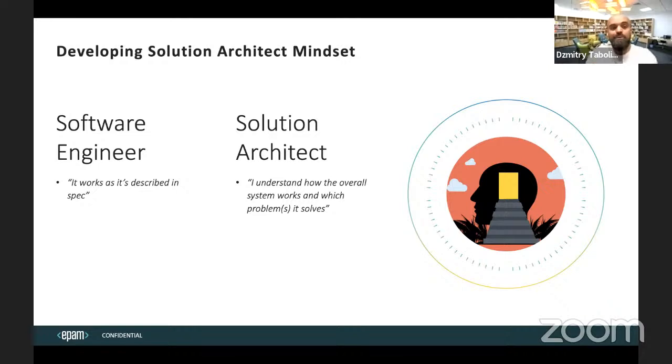Whenever we get something as a task, quite often in practice I see the focus on solving a particular problem, like let's add this button or let's implement this integration. The software engineer is really task focused or task oriented. Quite often the concern is how exactly the bit of functionality works. At the same time, from the solution architect standpoint, understanding this bit is perfectly fine and important, but ideally it should be the bigger vision of how this particular implemented piece of software actually affects the overall system as a whole, right?